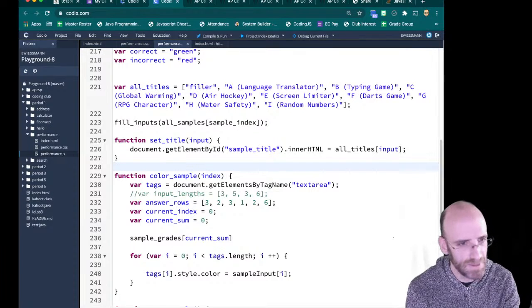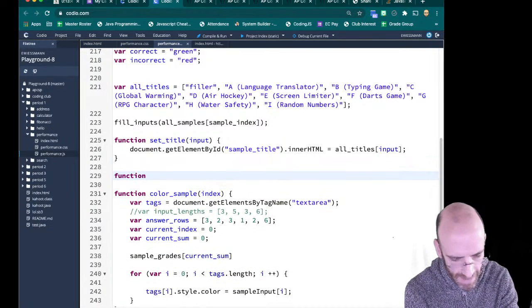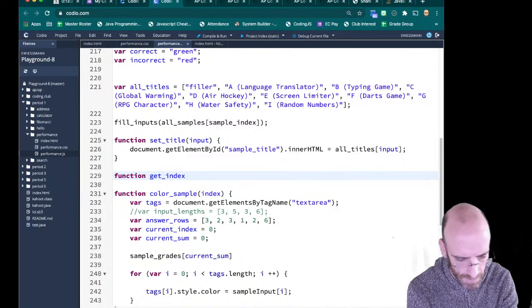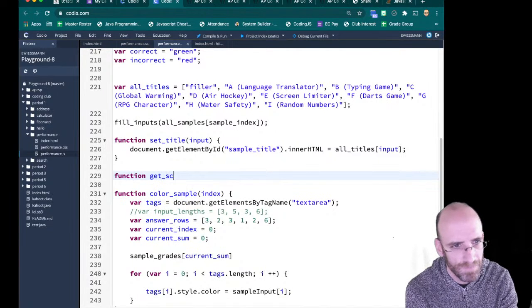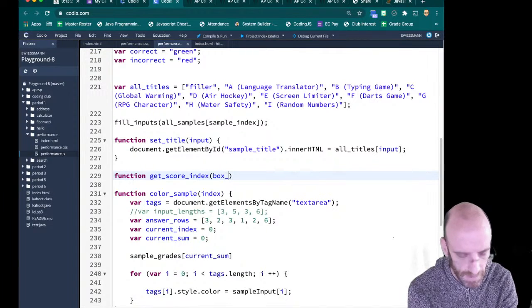I'm going to write another function whenever things get a little too hard, called get score index. And we're going to give it an input of the current box index.